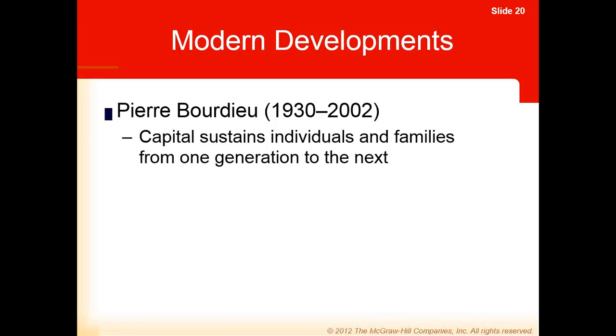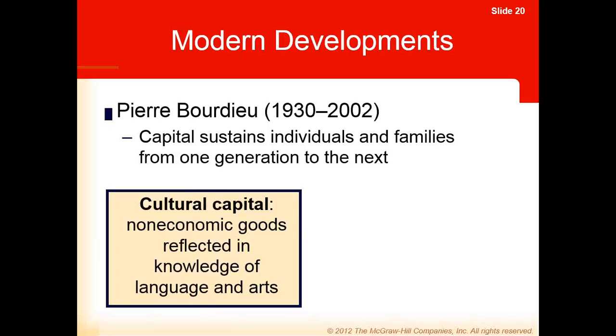You've got social capital, and you can think about that as who you know. You've got economic capital, and that's money and assets and wealth and things like that. But you've also got cultural capital, which is knowledge, and that's what you know. Education is a form of cultural capital, but also having knowledge of the behaviors, values, and attitudes of the rich people in a particular society can be a form of cultural capital that you can use to exchange. Because if you understand the behaviors of those people, you're free to mingle with them, and then you can develop contacts, you develop social and economic capital through cultural capital.